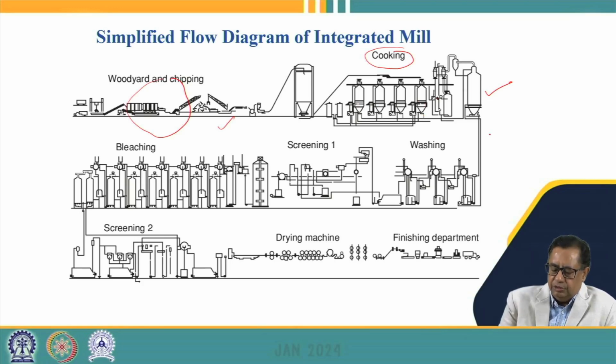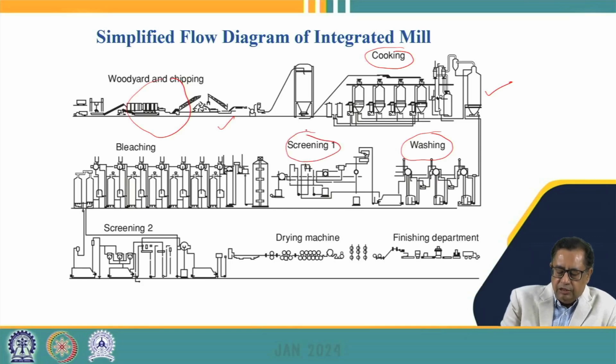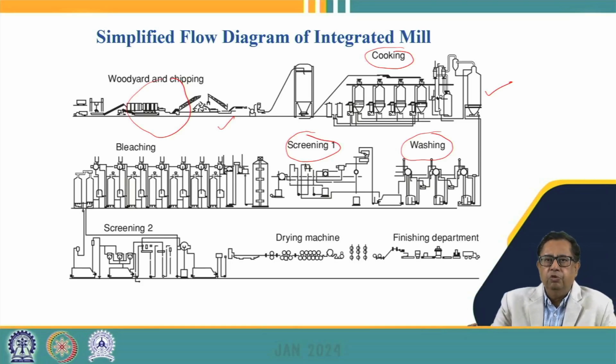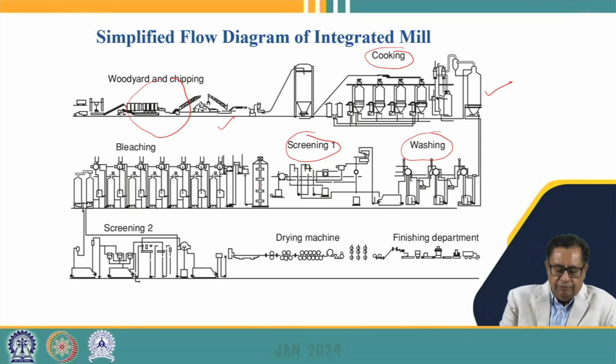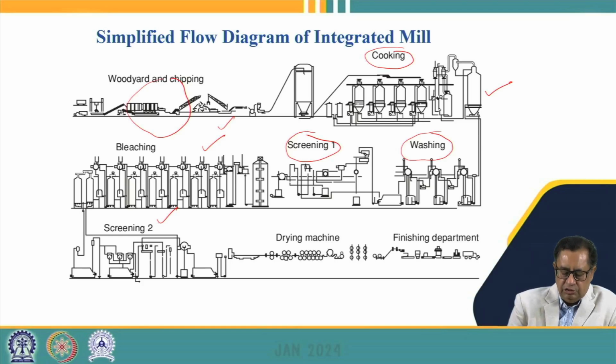And after the digestion process is over, we take it to the washing process, where a very large amount of wastewater may be generated. After which we take it to the screens, so that the lumps of the wood, or the chives, can be removed from the pulp that is formed. Then we take it for the bleaching process, where the color on the pulp can be removed by using different types of chemicals. And after the bleaching, it may again go for the screening, so that we can have a uniform pulp material which is generated from the screens.